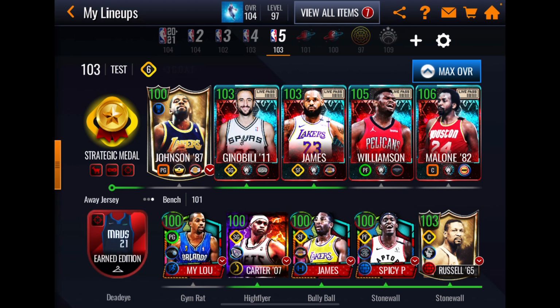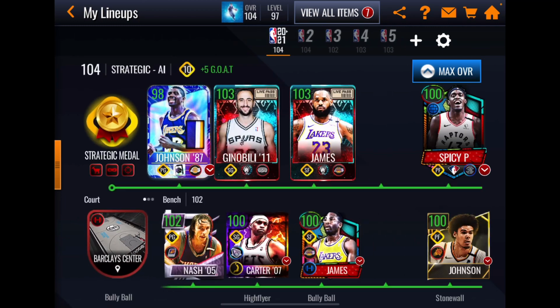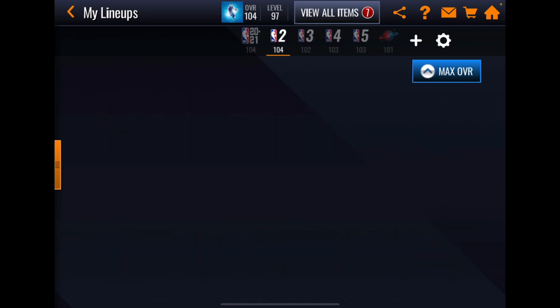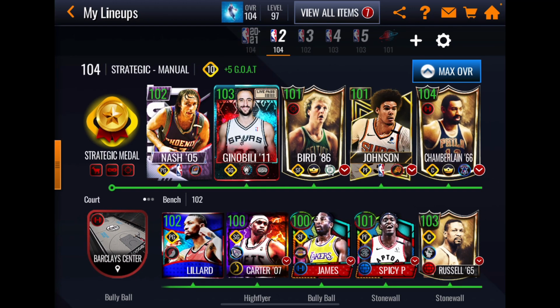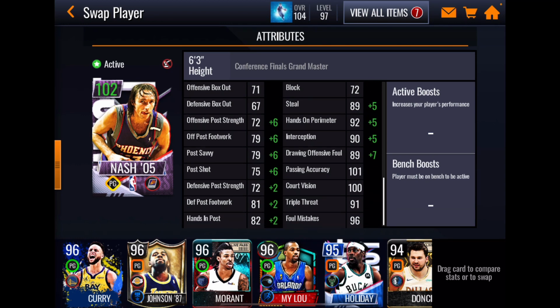This is what these boosted teams, even if they're plus two boosted team, can do to your lineups. That's a 104 strategic lineup with 93 Magic in there starting, my new AI lineup. This is a 104 strategic manual. Looking pretty good.